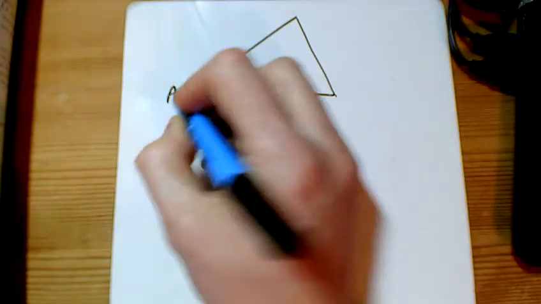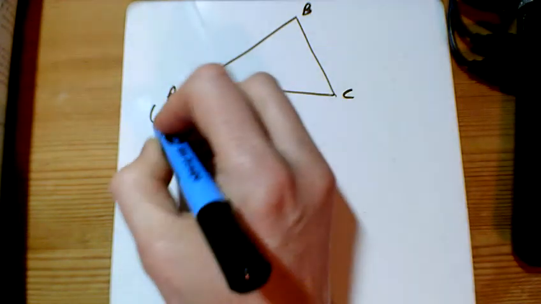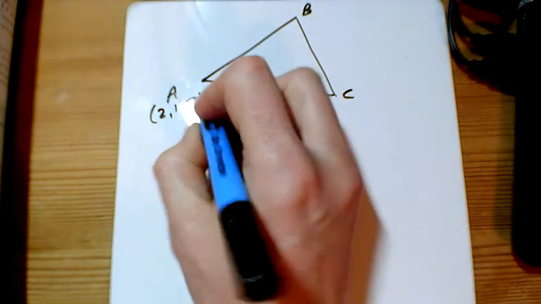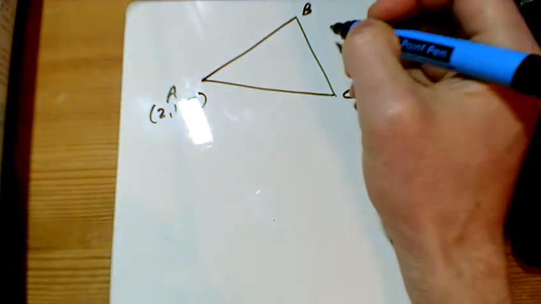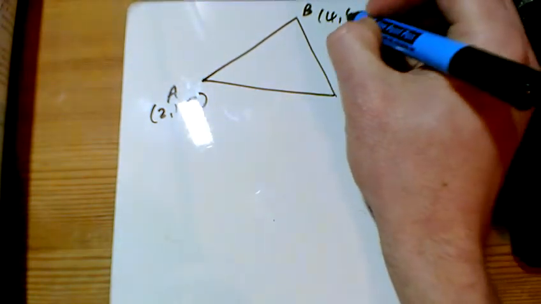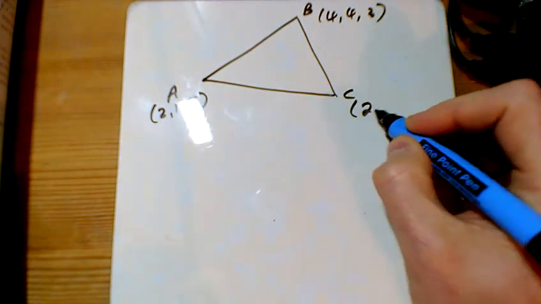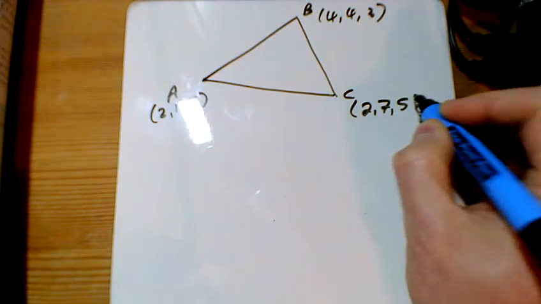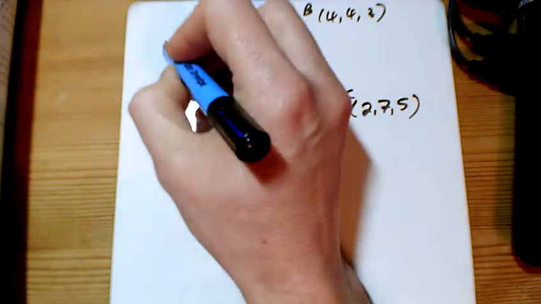Question 2, and I'm always going to draw a diagram with these things because I think it helps. I'm not interested in particularly where these points are. I'm just drawing this triangle because it says it's going to be a triangle. So let's find out. I'm putting the coordinates on, and notice I'm putting them horizontally, so they are coordinates. And I'm going to work out what the vector from A to B is.